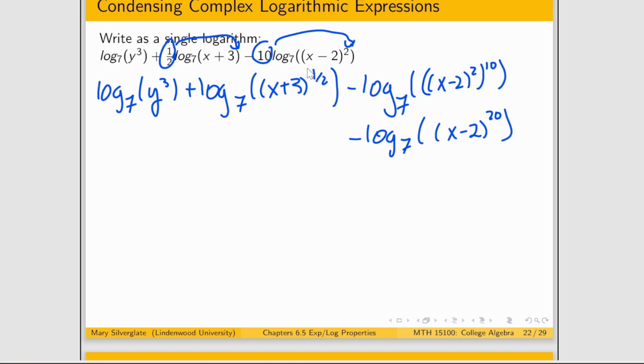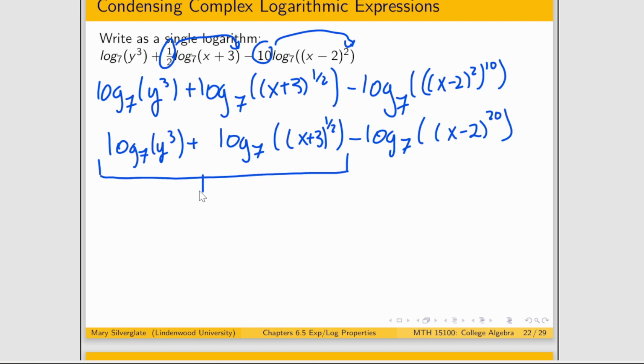You also could optionally rewrite this 1/2 as a square root if you wanted. I would just pay attention to directions on if they want you to keep it as a half or if they want you to keep it as a root. I'm just going to keep it as a half for now. Now you want to start doing the exact same process we did earlier of combining addition and subtraction, just left to right. So first let's deal with these two terms.